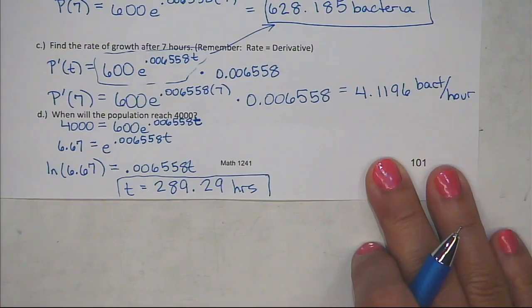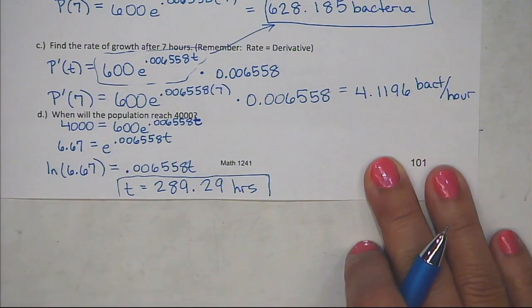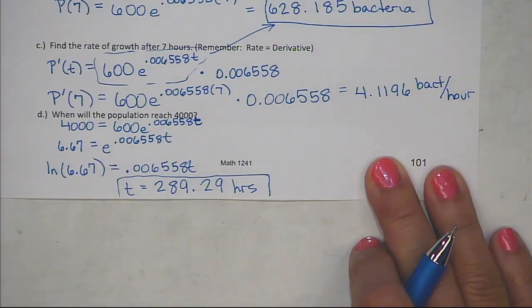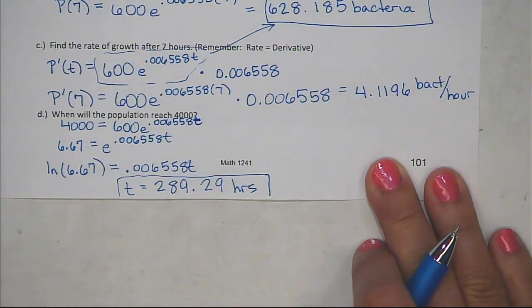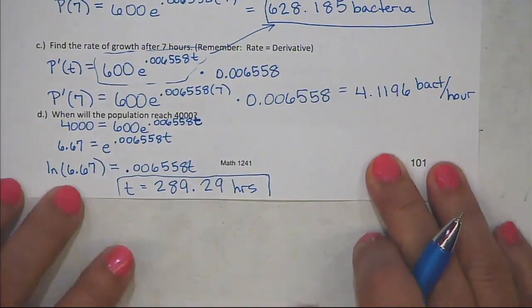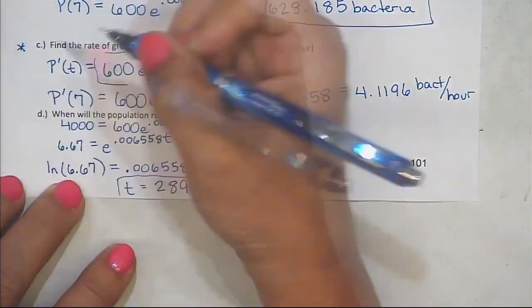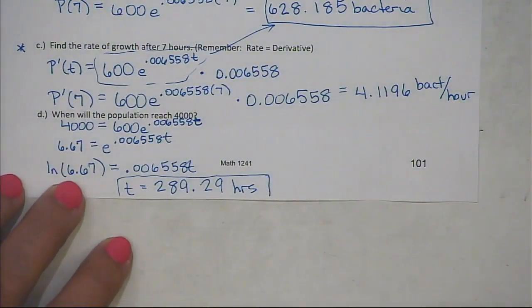So you guys remember doing these? I'm sure you do. Usually it's not a problem, you just have to set it up. Nice thing about it is you always use that same formula. Numbers always go in the same place, and pretty much you're solving the same way. So once you get your brain around it. Again, the only new thing that we're doing in this section is right there, part C. Find the rate of growth. That's the derivative. Everything else on this section, even in WebWorK, will be just review problems for you.